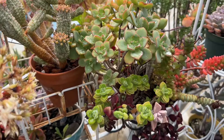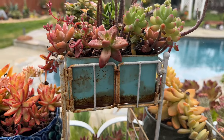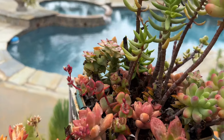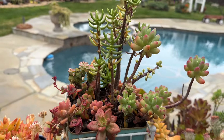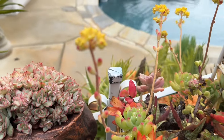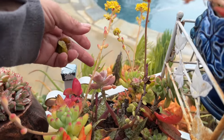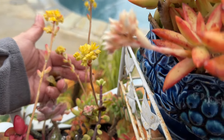Sometimes they just go mature in the pot where you originally have them and you just don't want to repot them. This one is already rusted but for some reason I just could not — I did fill them up for more plants but I never did take them out. Look at the flowering rubretinctum — it's beautiful. I like their flowers so I keep them for a while and then I take them out.